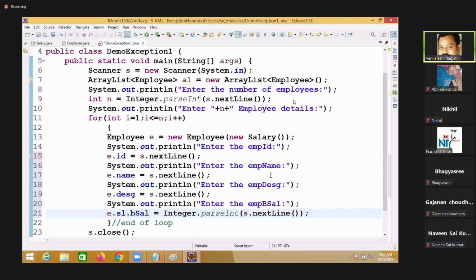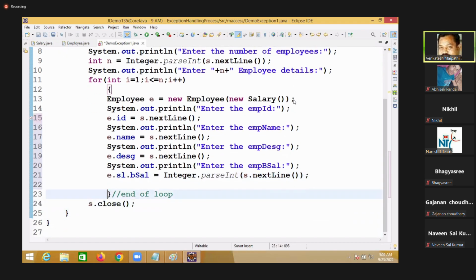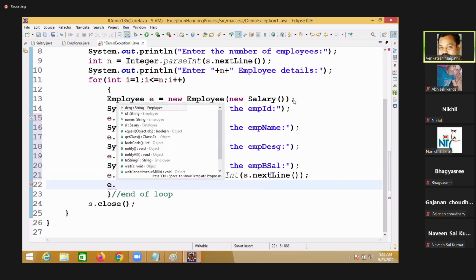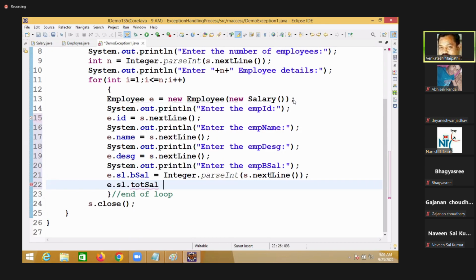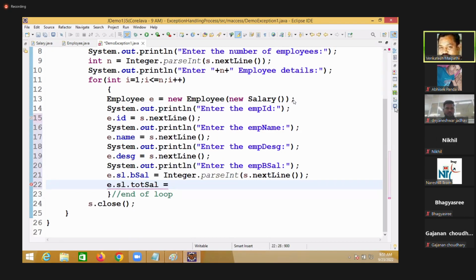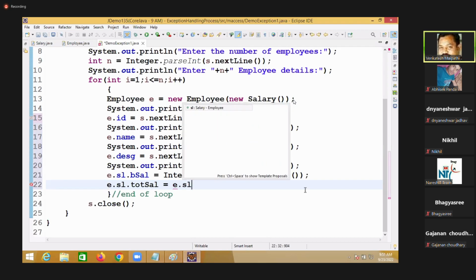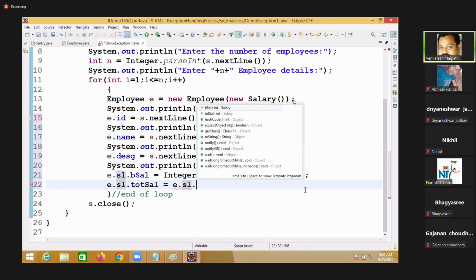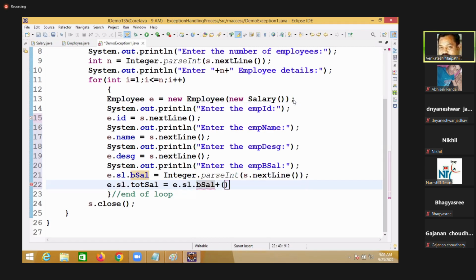Now you must not read total salary, you must calculate total salary generally. Sir, how will I calculate? E dot SL dot total salary is equal to E dot SL dot basic salary plus HRA plus DA.